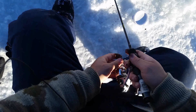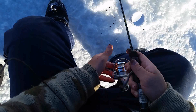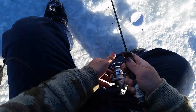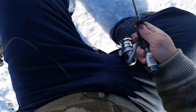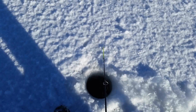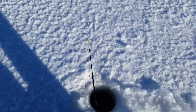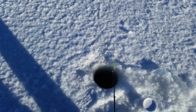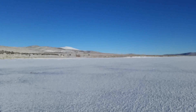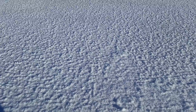Oh it is cold — phone just said negative six down here. I checked the depth on that other hole and it was about nine feet, so it shouldn't be too different. You can see my line went all twisty — that means there's nothing tugging on it, which means I'm at the bottom. So you want to come up just a little bit to where it's tight and you can feel the weight of your sinker and your bait. It should be about a foot or two off the bottom. That's pretty much ice fishing — not a lot to it, it's pretty simple.